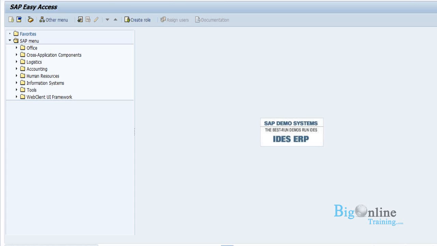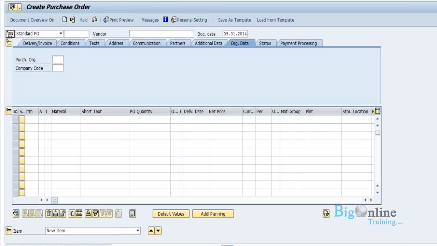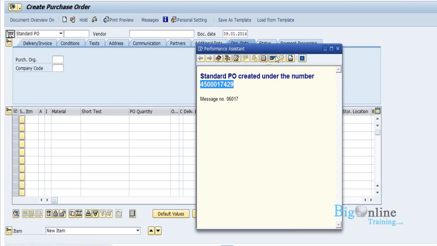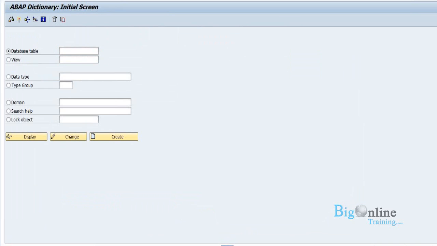SE11, SE16, SE38, what is the difference? SE11 is for tables and other things. You can see structures, views, domain and other things, but SE16 is only for table output.